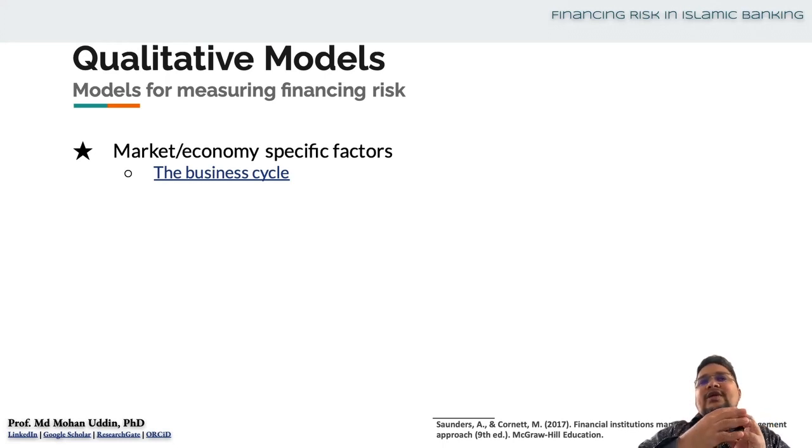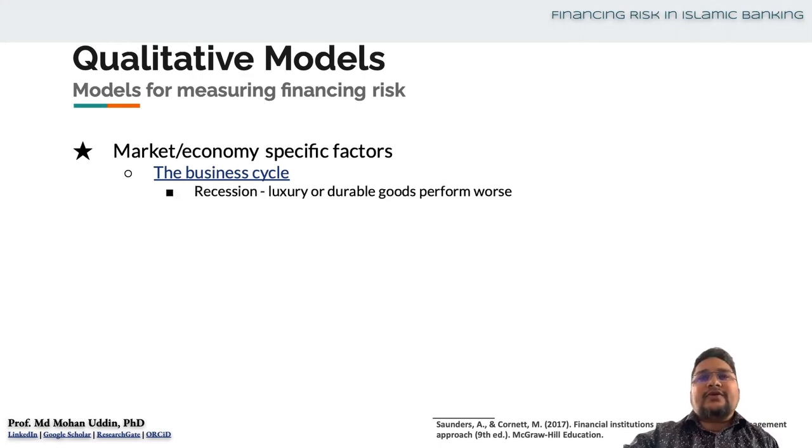So if the economy is going to boom, normally how does it affect your customer? How does this business cycle or this condition of the economy affect your customer? Is the business organization positively affected by the booming economy or negatively affected by the booming economy? You have to analyze that. Okay, so this is about the number 1 market or economy specific factor.